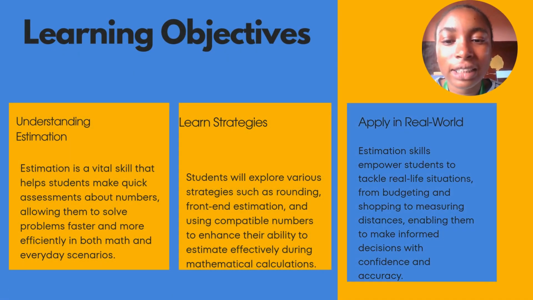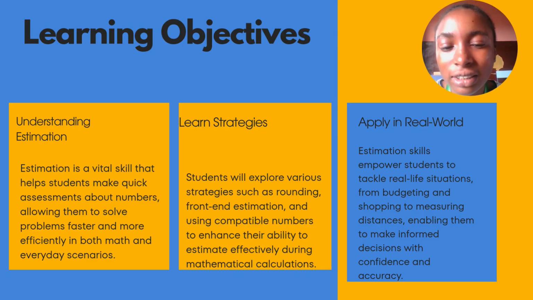So, our learning objective for this topic is understanding estimation, the learning strategies, and also the application of estimation in the real world. Now, estimation is a vital skill that helps students make quick assessments about numbers, not only students actually, even adults, allowing them to solve problems faster and more efficiently in both math and everyday scenarios.